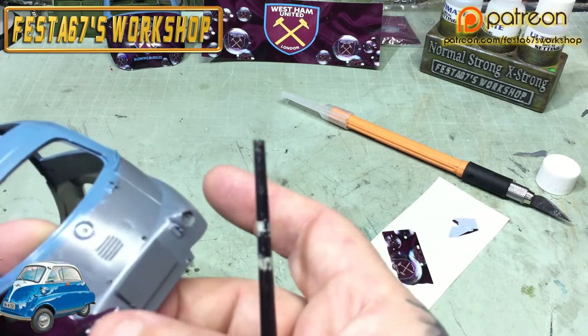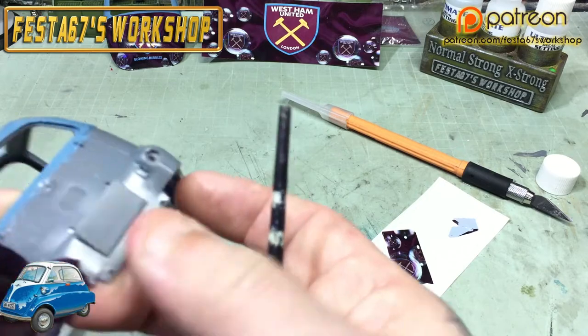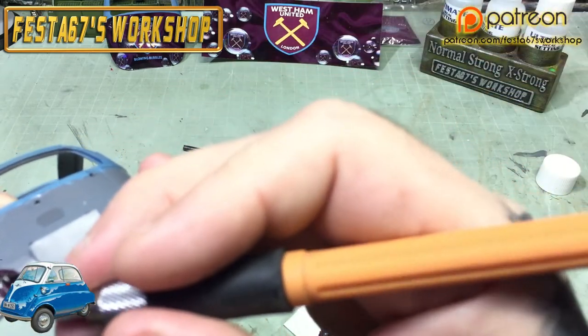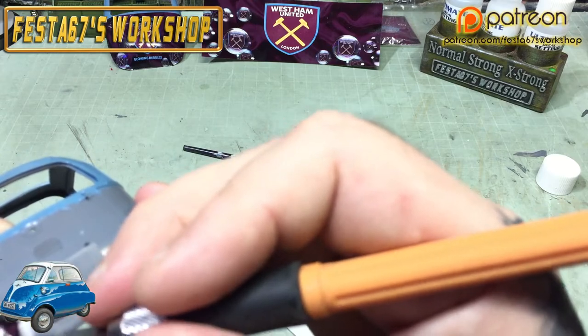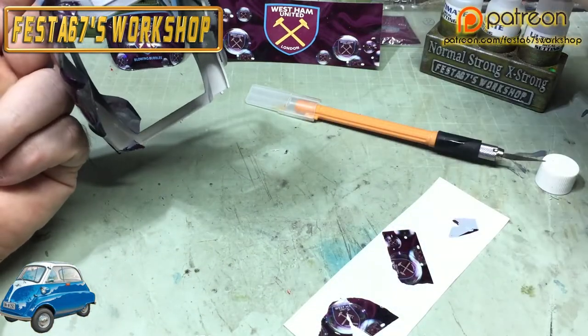But when I come through the back, I'll have to remove that rear number plate as well, because the decal's going to go right through there. So, in case you wondered what the white rectangles were on the front, it's because I popped the number plates back off, because I glued them on before I thought, got ahead of myself.